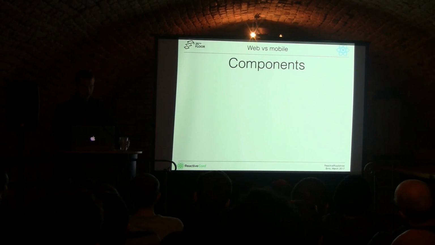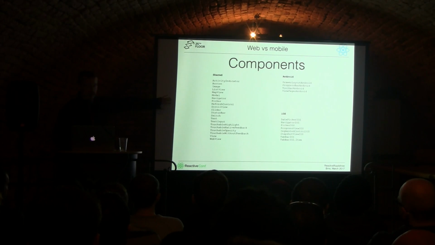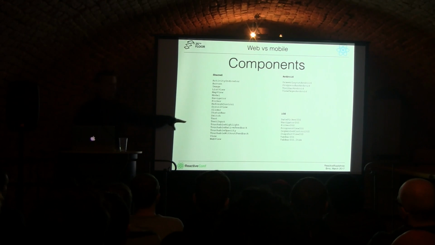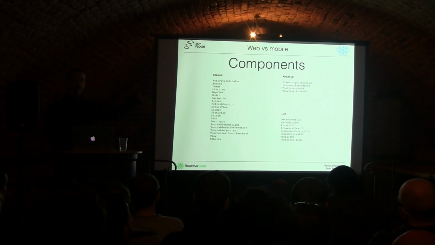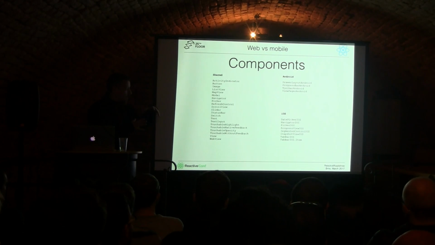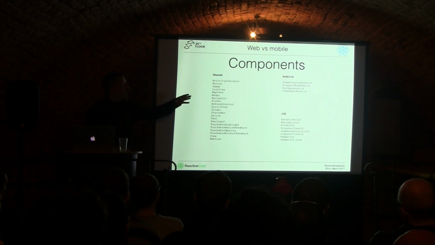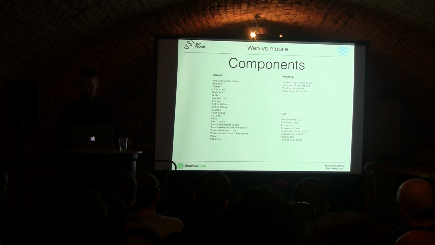Okay, enough of that. So, native components. What components do we get with React Native? There's no need to read that. It's just to show one thing basically, that there is a bunch of components that are shared for both systems. So when you develop an application, you stay mostly in a realm that can be compiled to both platforms. There are only a few components that are specific for a platform, and actually many of the iOS specific ones are deprecated.